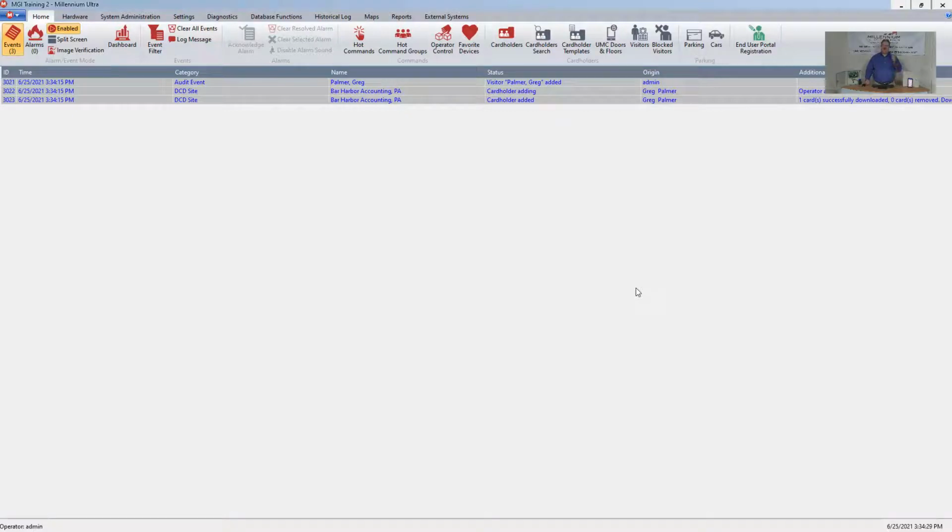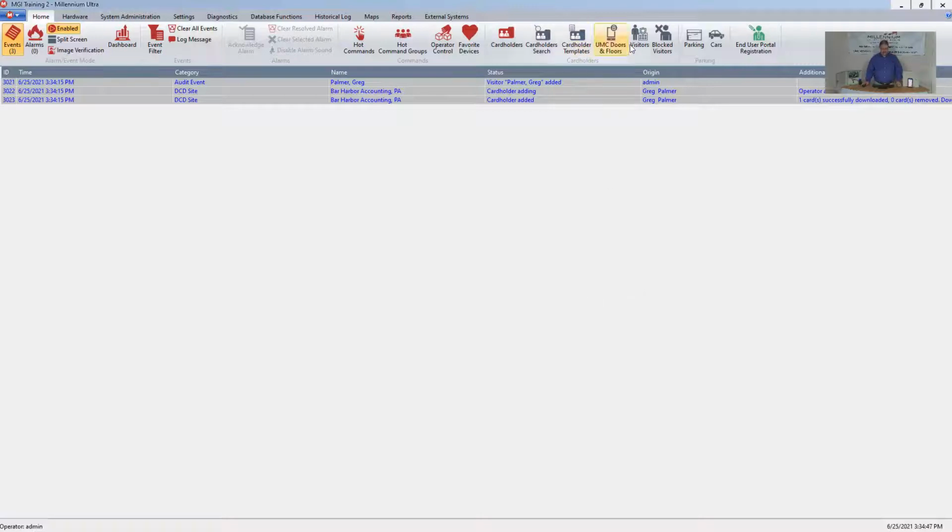Now, if you want to reuse these fobs, we're not going to issue them to a visitor, or you can give it to the visitor so they have it as a backup. It's entirely up to you and your policy. But the real idea here is that we want to use the phone as a credential. So how do we get the credential and the phone to be on the same page as a credential?